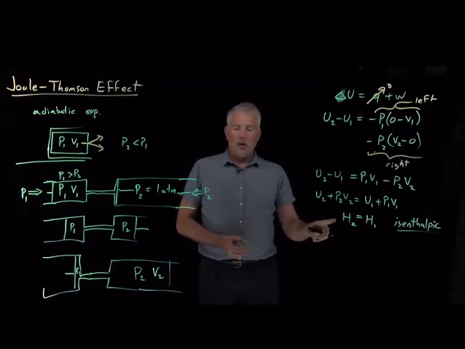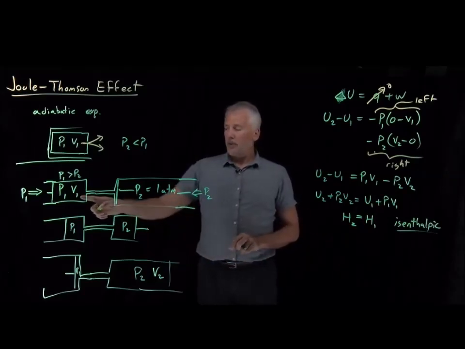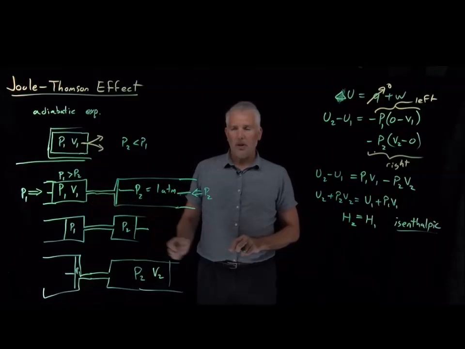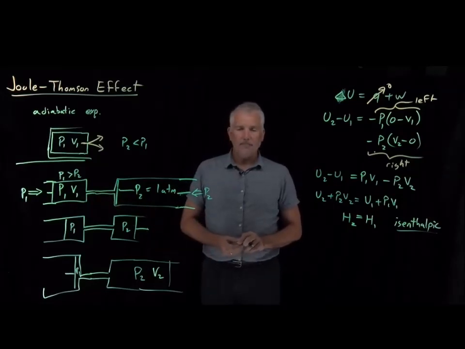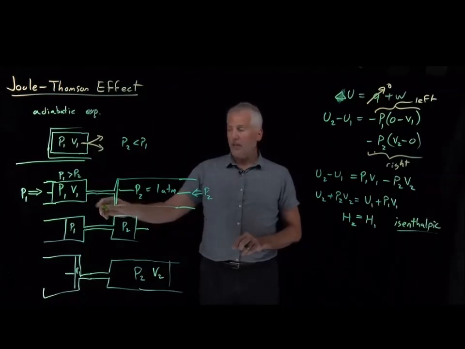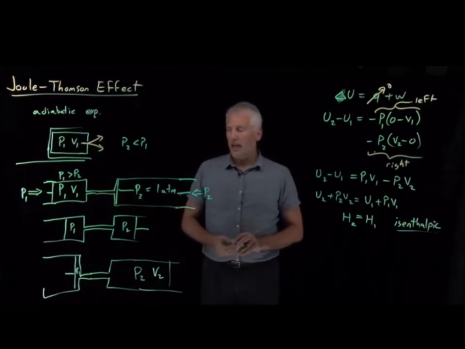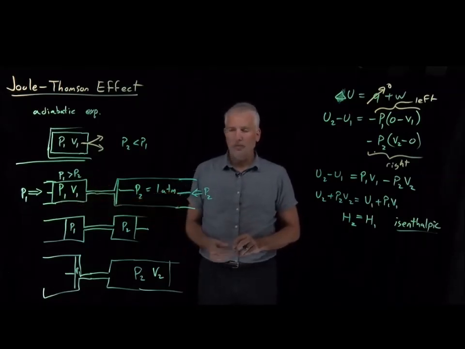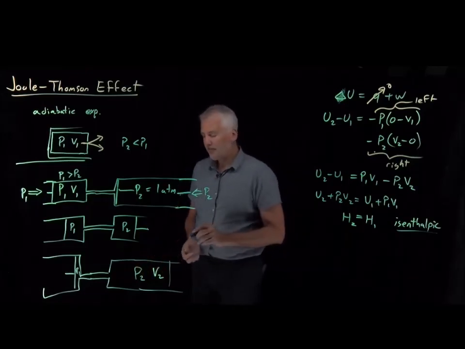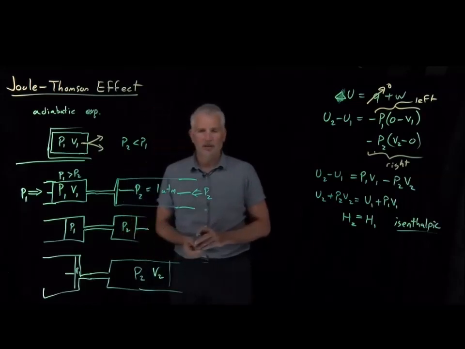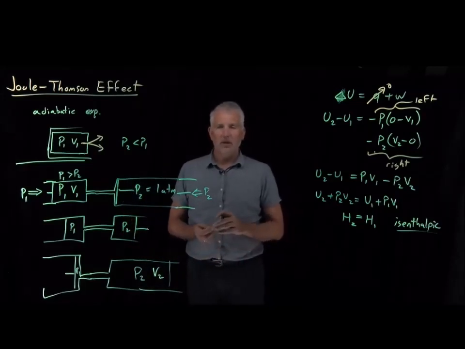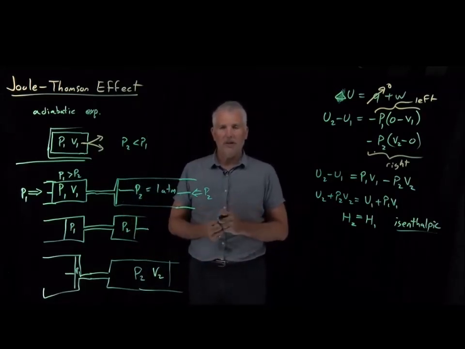So if we're interested in the temperature change of a gas, I mentioned a minute ago that if I did this for an ideal gas, we would see no temperature change. But if I did this for a real gas, if I stick oxygen or nitrogen or carbon dioxide or something in this container and perform this process, we do in fact see a little bit of cooling. And the reason that's true is because real gases are not ideal gases. Real gases do have some intermolecular attraction between them.